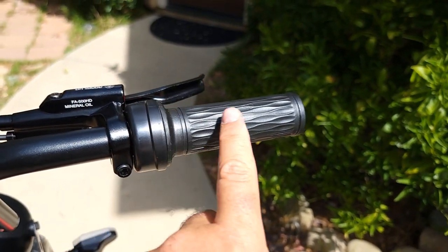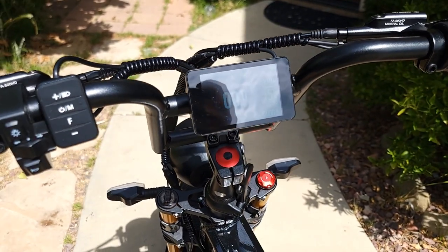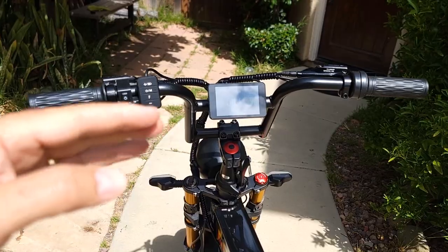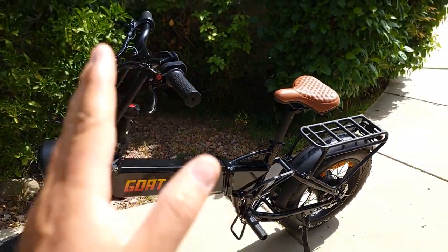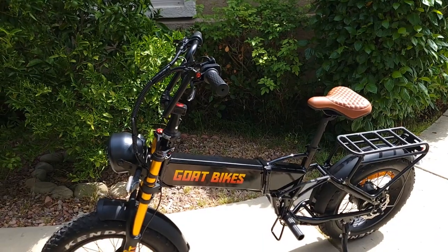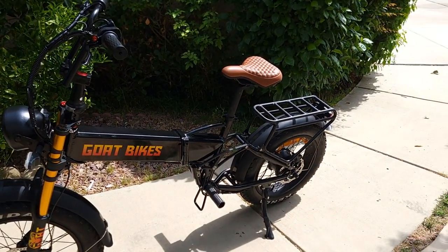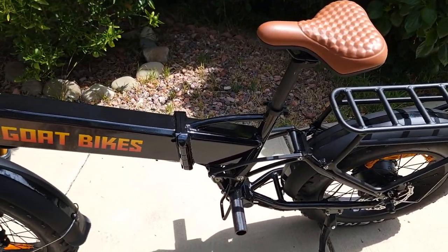It has a full throttle, very nice grips, and handlebar. I like the handlebar, a very great handlebar, so you can actually adjust it. If you are a shorter person, you can move it forward, close to you, or if you are a tall person, you can move it away from you, so it will be more convenient to hold and sit. The seat can be adjusted as well, for a tall person or a shorter one.